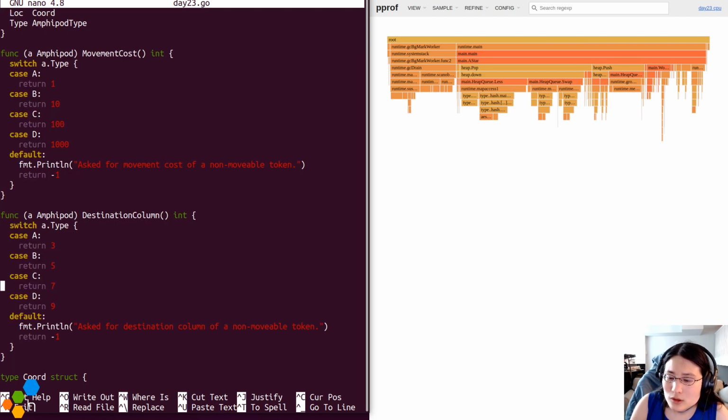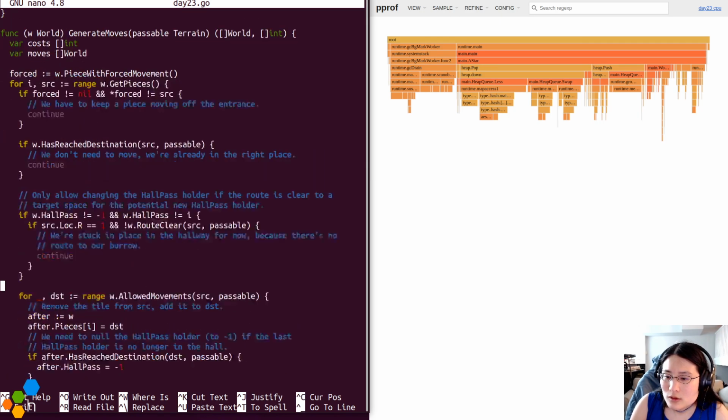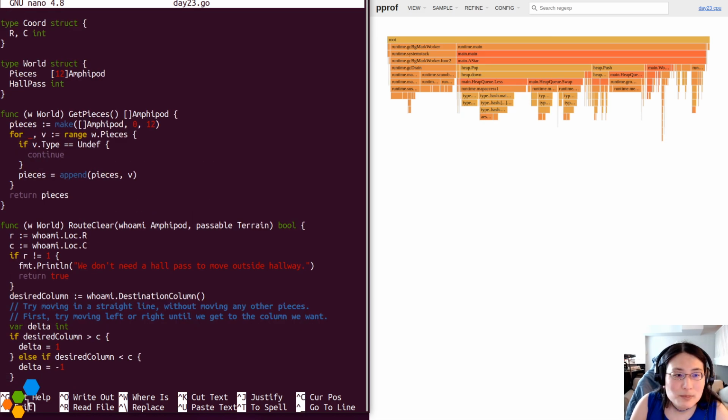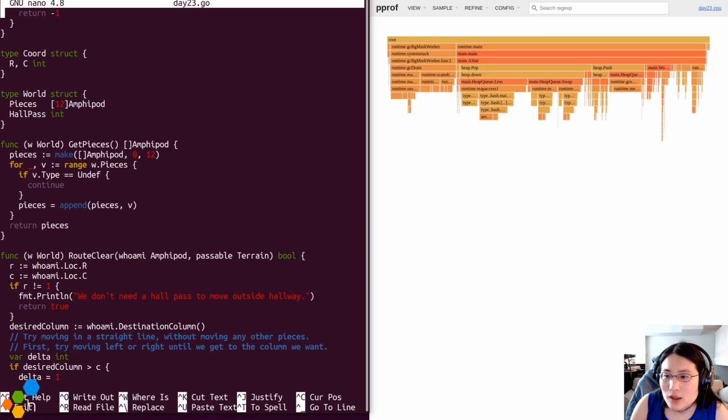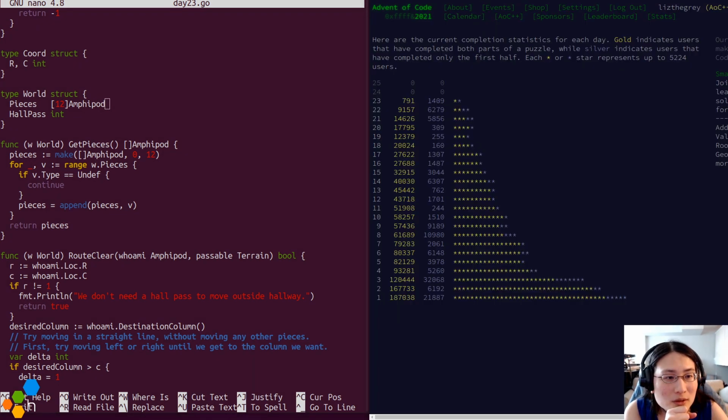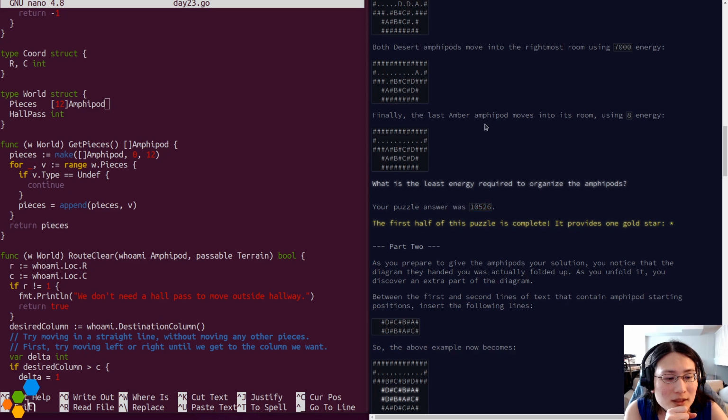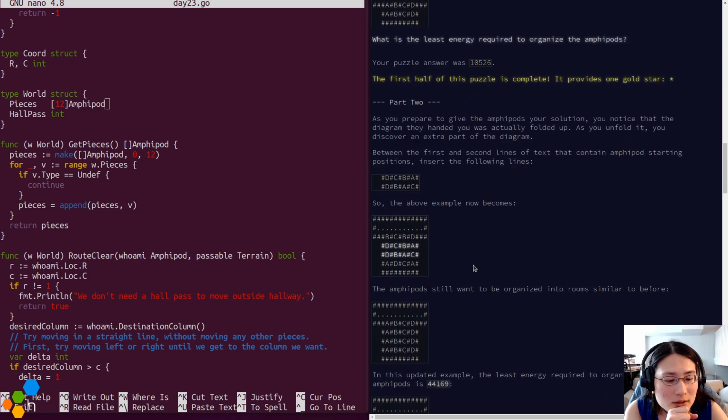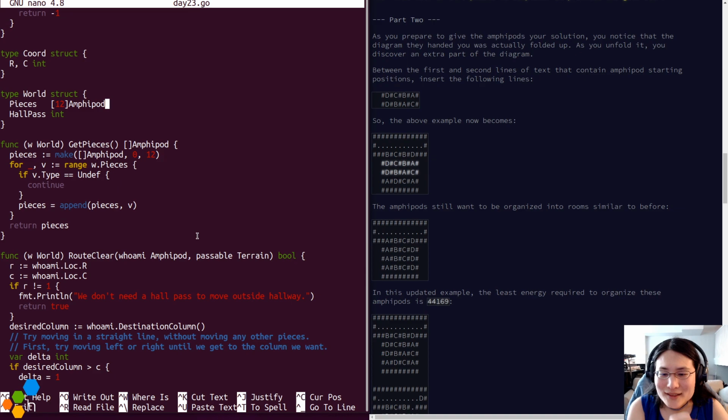So my world object, which I'm passing around in my heap queue, contains an array list of amphipods. Is it 12 actually, or is it 16? Shit, it's 16, not 12. That's going to make this problem worse, not better, but okay.